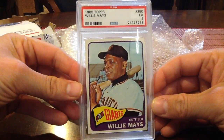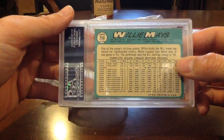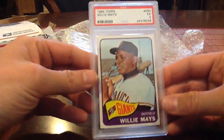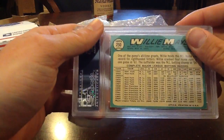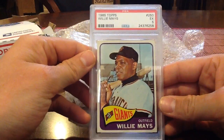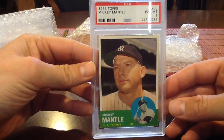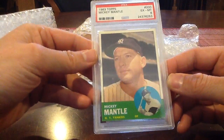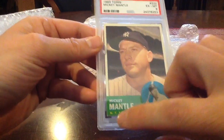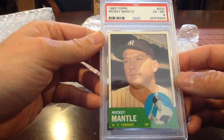Williams PSA 5 — '65 Topps, nice looking set. Card number 250. PSA 5 on Williams — you can see how old he looks here, he's 34 but looks older. And then '63 Topps for the PC — nice looking card, PSA 6. I feel like Topps has redone this set before. Bottom left corner obviously, but the centering looks fantastic on this one — it looks nicer than a six to me at least.